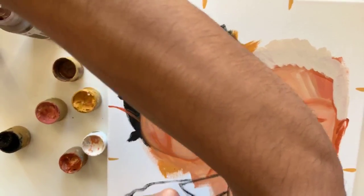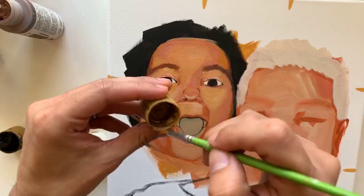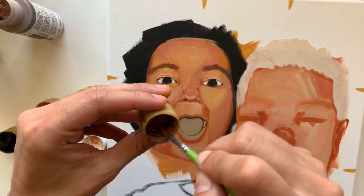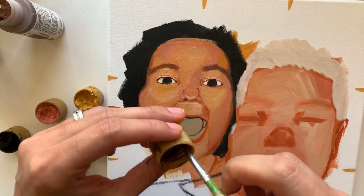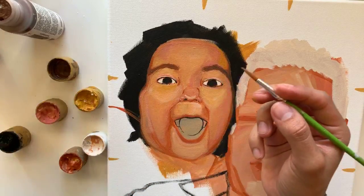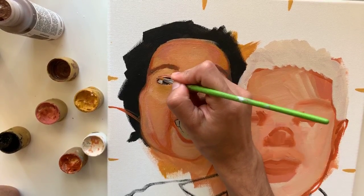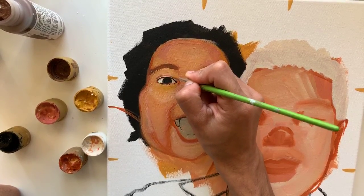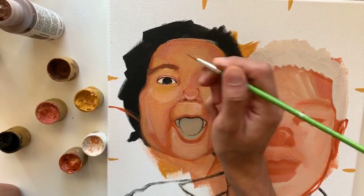I'm gonna use brown again to lay out some lines that I wanna do in black, but black is just too harsh. Black makes green, and we don't want that. Brown is like a safe black. So, much better.